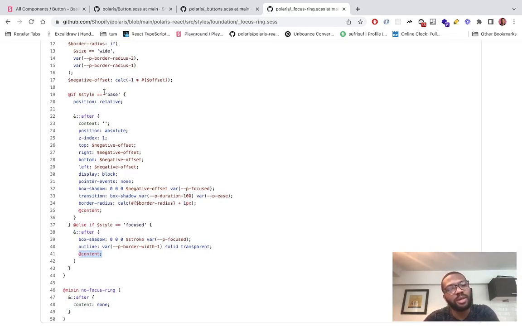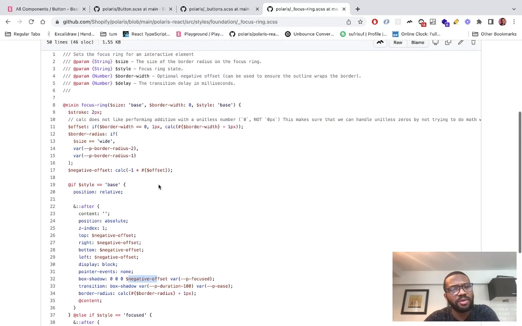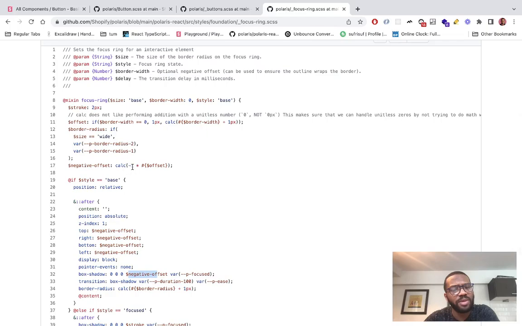Okay. It could just be the difference between base and focused. When it's focused, there is a box shadow. When it is not focused, they're using a negative offset. The negative offset is -1 times the offset. The offset, so the border width is 0, 1 pixel.